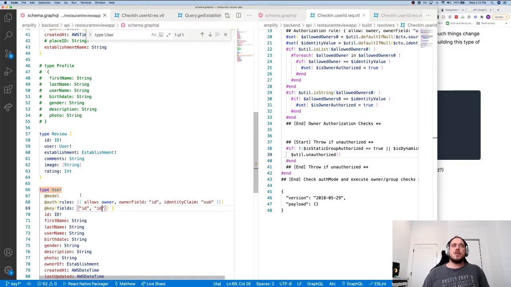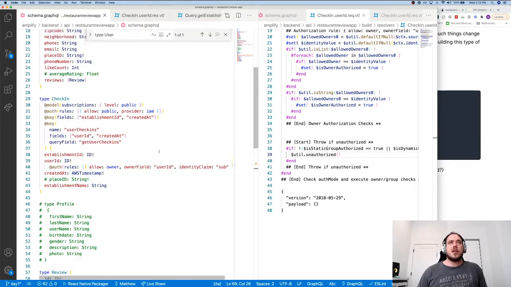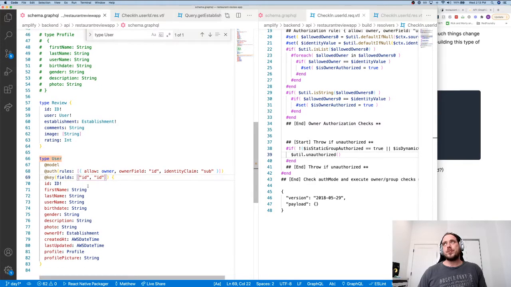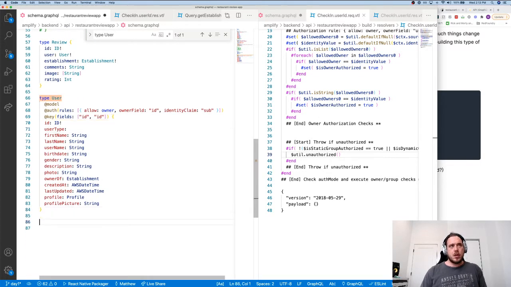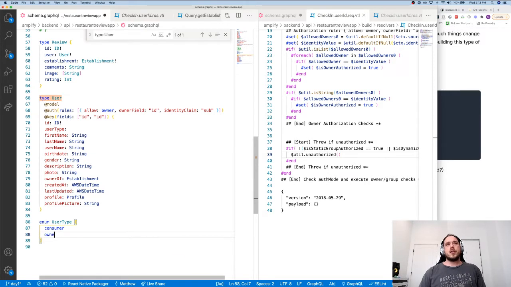So I'm going to do ID, which seems redundant, but if you study any single table design, Alex DeBrie, the man, the myth, the legend, he knows what's up. Go find his website. He talks about this, and pretty much there's almost always a use case. Maybe we could have different types of users. Maybe the first key would be an enum, user type, with consumer and owner or something.